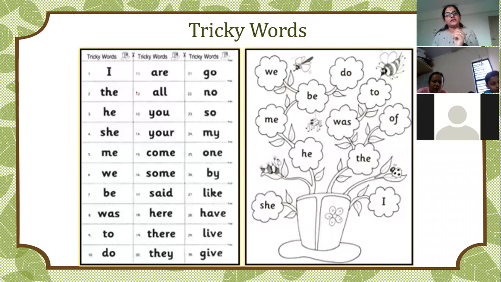So this is why these are called tricky words, and they are called by so many other names like sight words. These words you will see very commonly, but still they won't follow phonic rules. That's why they are called tricky words or sight words. They are called sight words because you will see these words very commonly. You cannot escape from these words. You have to memorize them. There is no way in which you can learn them through phonics, because they are not going to follow phonic rules. That's why they're called the tricky words.